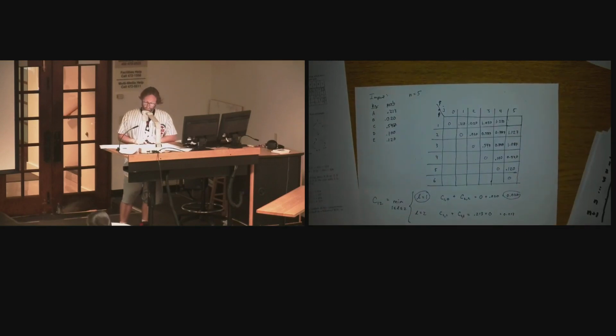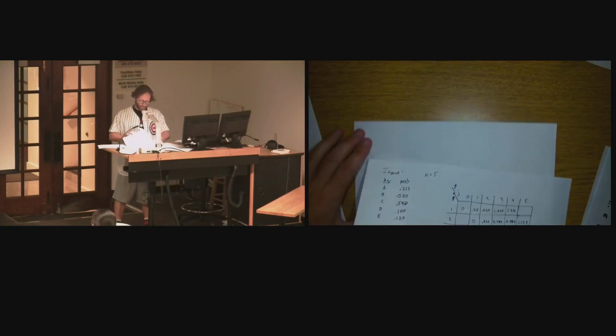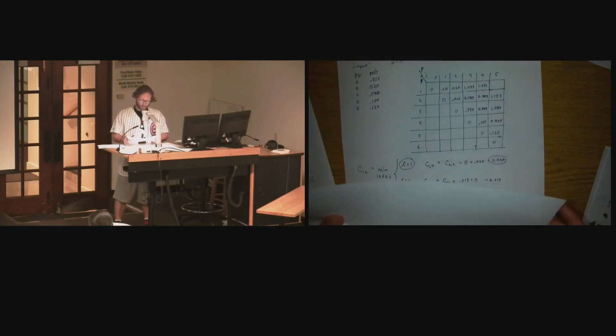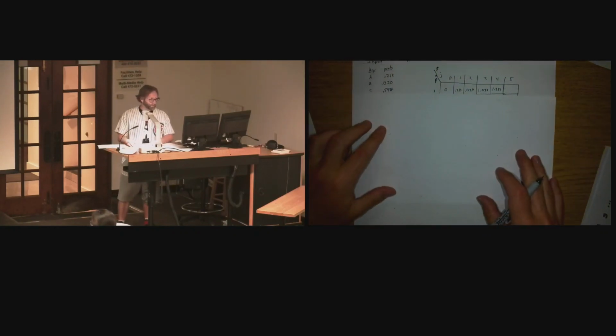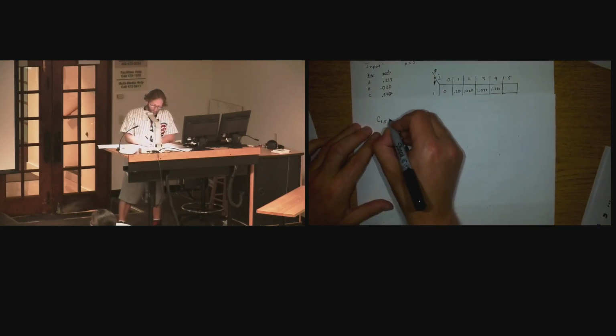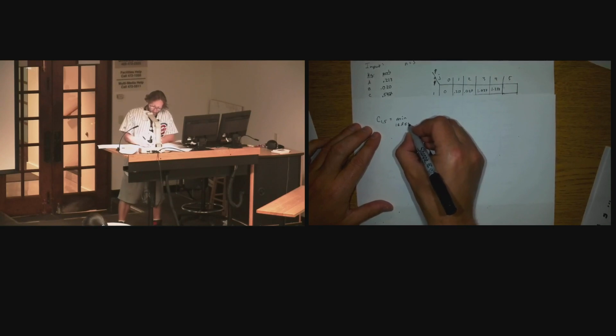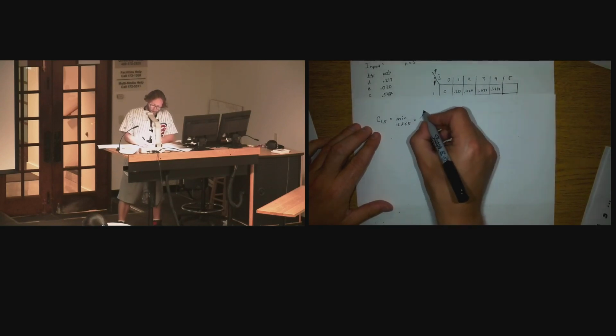Cell over here. C sub 1, 5. It's going to be the minimum of all, considering L to be split 1 up to 5. So there are going to be a lot of possibilities here.